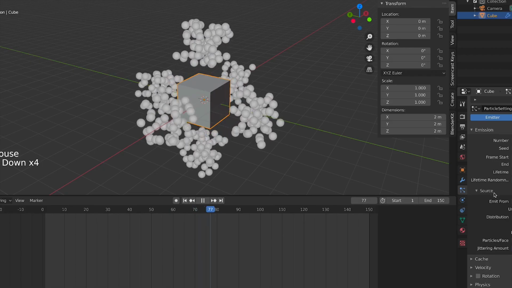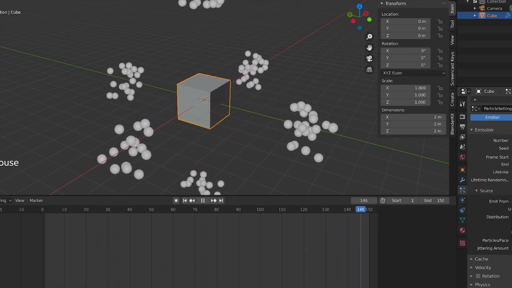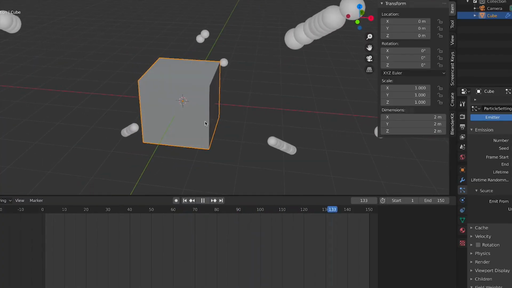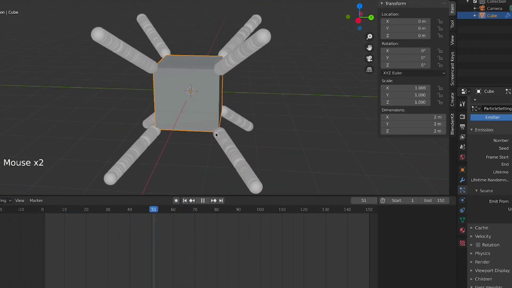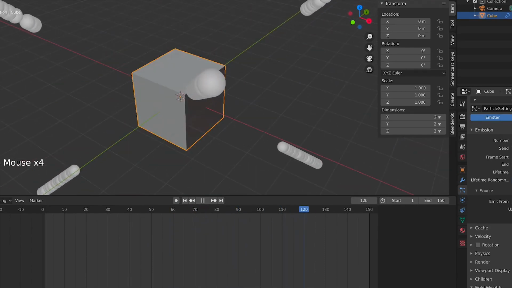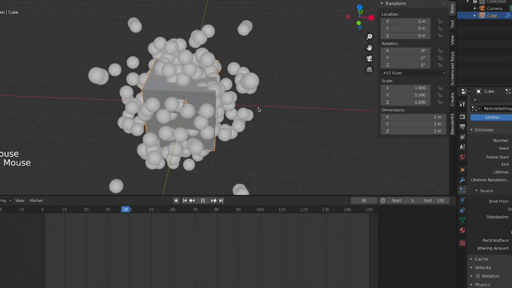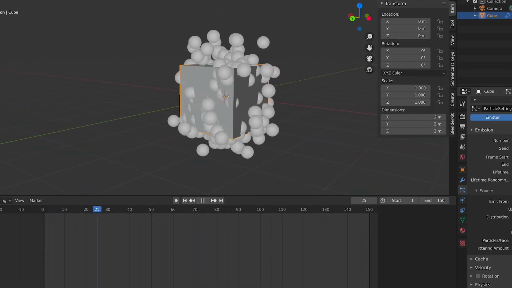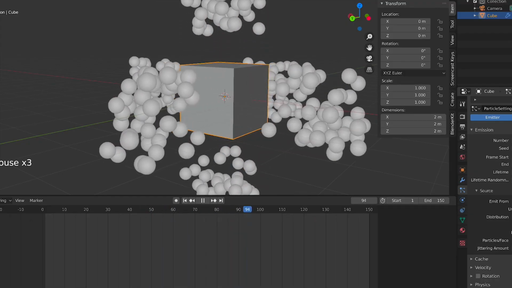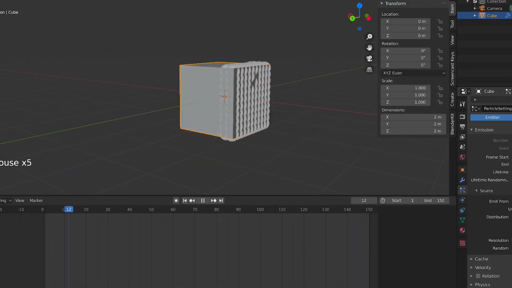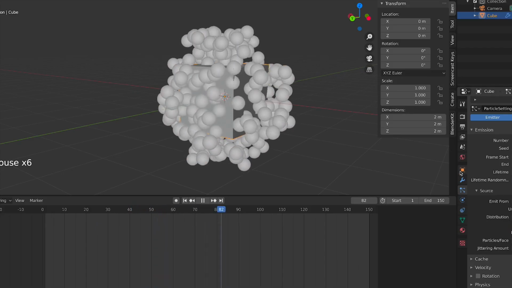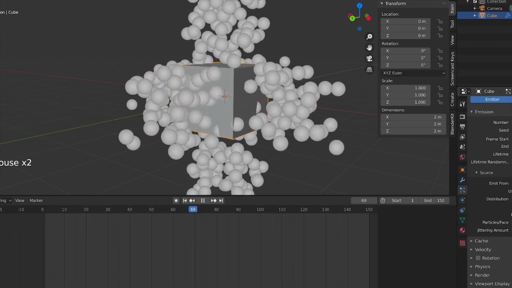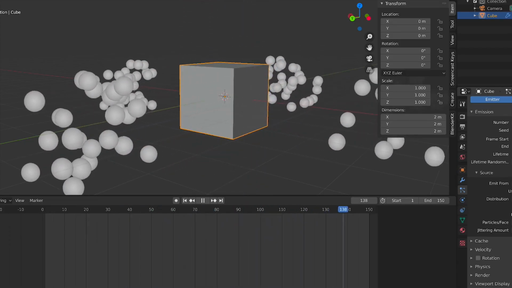So next we have source. So here you can see that it's emitting from the faces, and for example if you select emitting from the vertex, our particles started to be emitted from the vertices around. And also you can use from the volume. So right now it's emitting from all sides from the volume of this cube. Here you can see it's changed to a different type of distribution. You can set to random, you can set to emit from the grid, and here you can select how many particles are going to be emitted from the face.